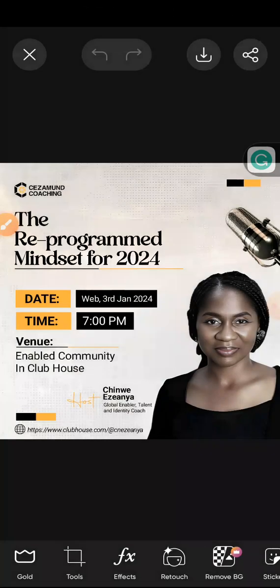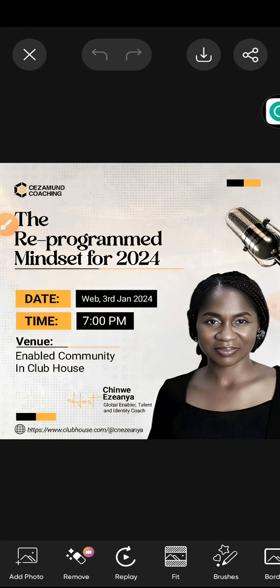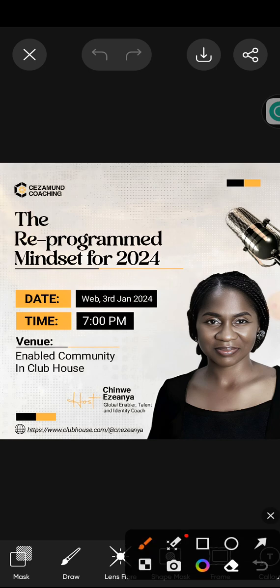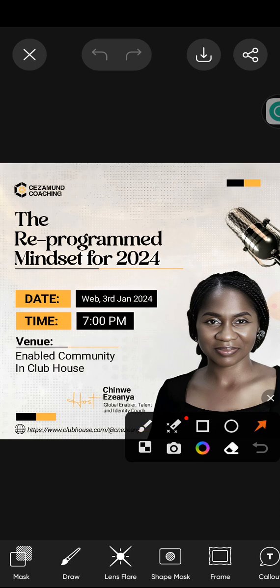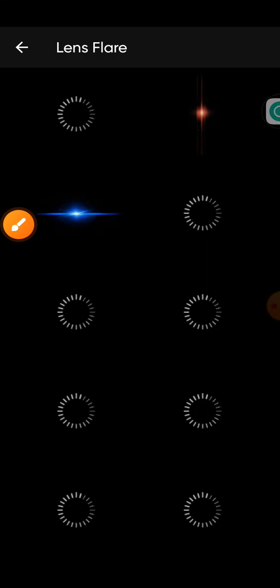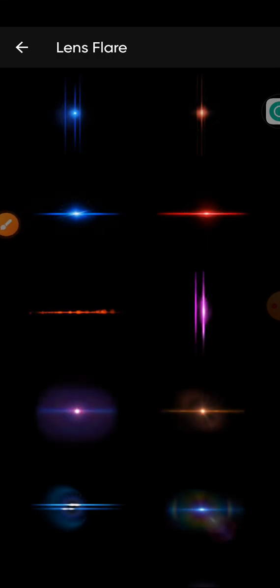The next thing you want to do is to slide like this. Look at it here, lens flare at the down part here. You just have to tap on it, and when you tap on it, it's going to load. But you have to make sure that you have data and your network is connected.